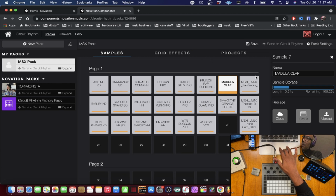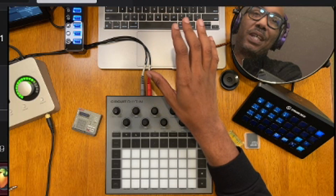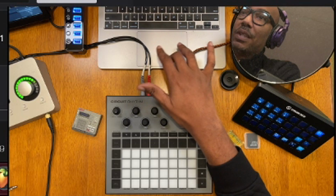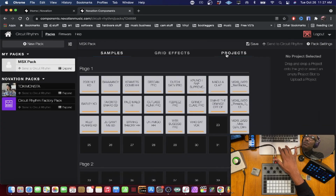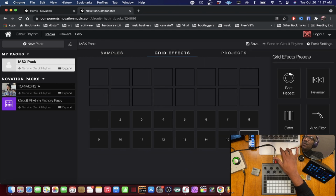And you'll notice up top, if you look at the right side of the screen, it'll tell you how much sample time you have left. I think it's up to 360 seconds, which is more than enough, but some samples, like if they're 24 seconds long, they're not compatible. I don't know what's up with that, but this is just one thing I want to show you. Also, it helps to protect your projects too, so make sure that you upload your projects. You can also change the grid effects too, which I'll get into in more detail in another video.